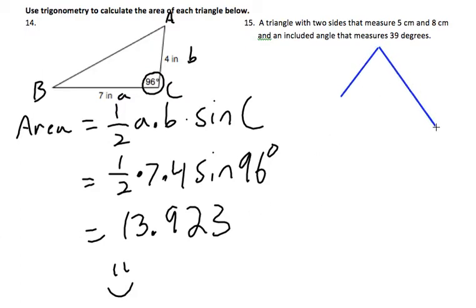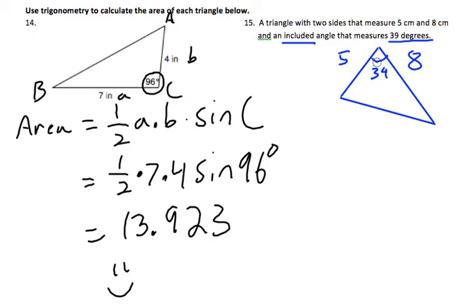I'm just going to draw two sides and then connect them. Those first two sides that I drew, I'm just going to label my 5 and my 8. Doesn't really matter how accurate that is, just these two sides are 5 and 8. And then that 39-degree angle, it's included. What that means is it includes 5 and it includes 8 for the two sides that make up the angle. Or in other words, included kind of means between the 5 and the 8.